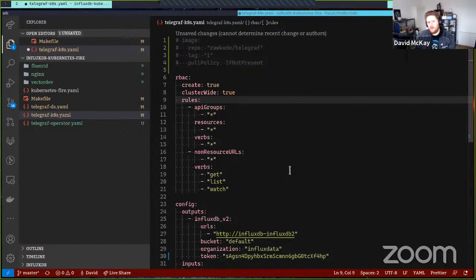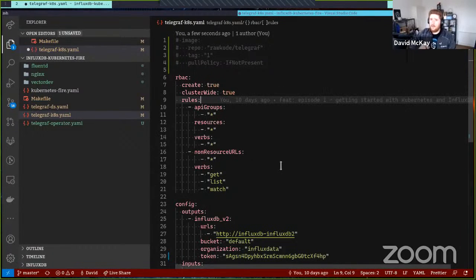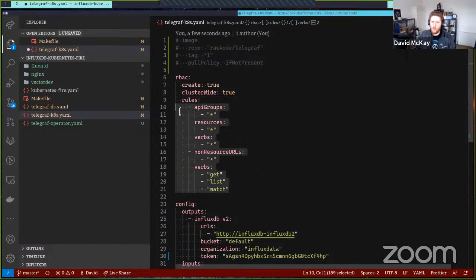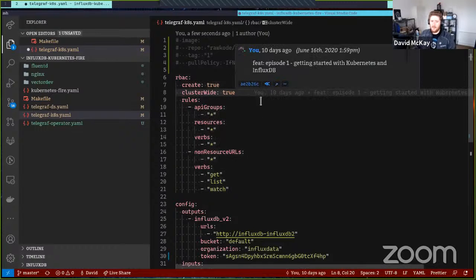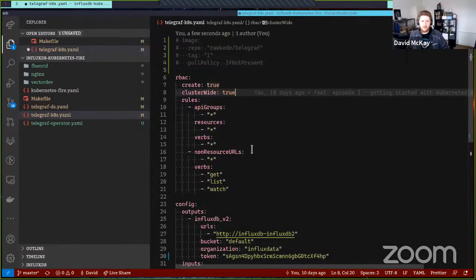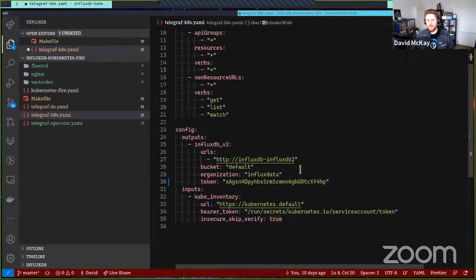Now, because this Telegraf operates on the service layer, we do need RBAC permissions to be able to speak to the API server and understand the workloads running on the system. So we have to create the RBAC policies. Right now, I'm going to go cluster-wide just so I can monitor every namespace. More advanced or larger clusters will want to disable cluster-wide and deploy a Telegraf per namespace, potentially. And for the really larger clusters, or just the people that have a very opinionated way on the way they collect their metrics, may want to adopt a sidecar pattern, which we're also going to cover.